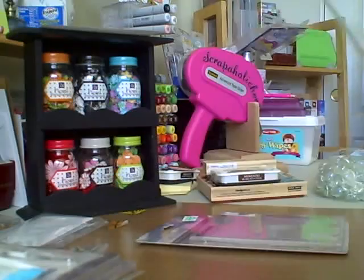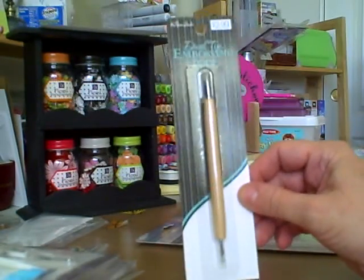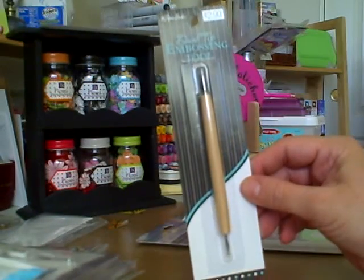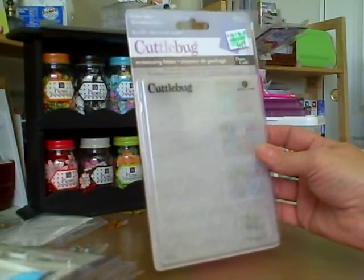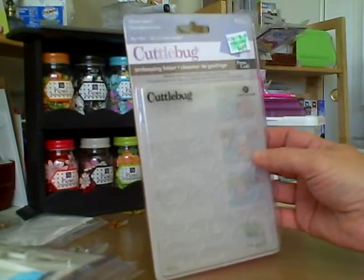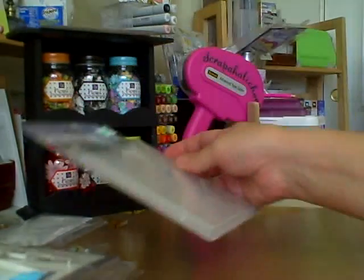And then I picked up a stylus, because I didn't have one. I have so many embossing folders but I don't have a tool to use them. And then I picked up this Cuddlebug folder — it's called the Divine Swirls. I have something very similar to this, but it's the Swirls with the Birds. I just wanted the plain Swirls.